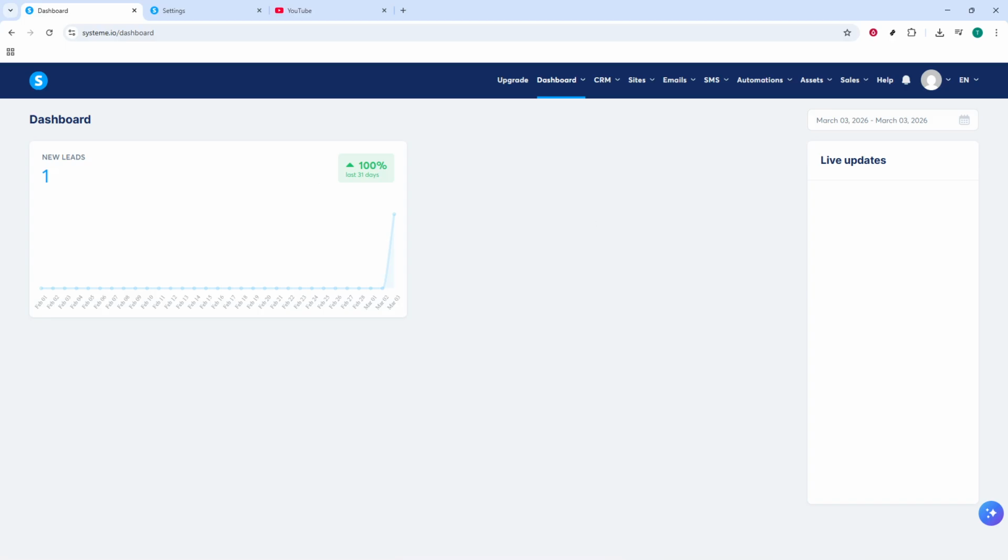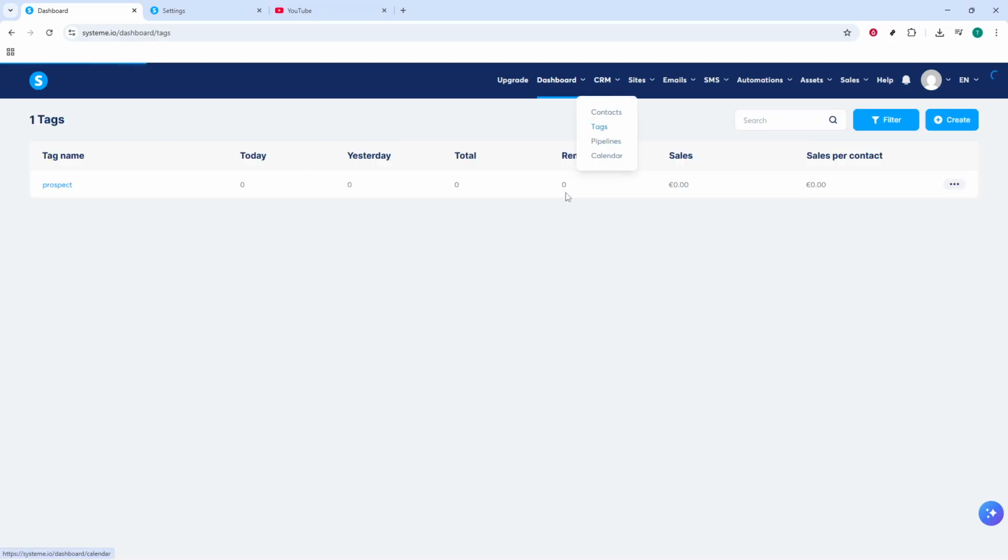First, let's open the Tags area. From your main dashboard, move your mouse over the Contacts tab to open the drop-down. In that menu, click Tags. This takes you to the central place where all your tagging lives. If you're new to this page, think of it as your label maker for the entire contact list. Everything you create here can be reused across funnels, forms, and broadcasts.